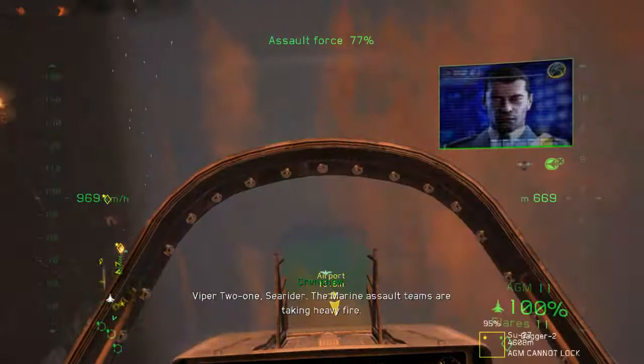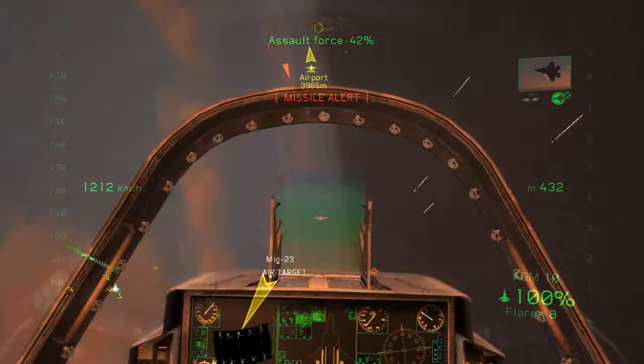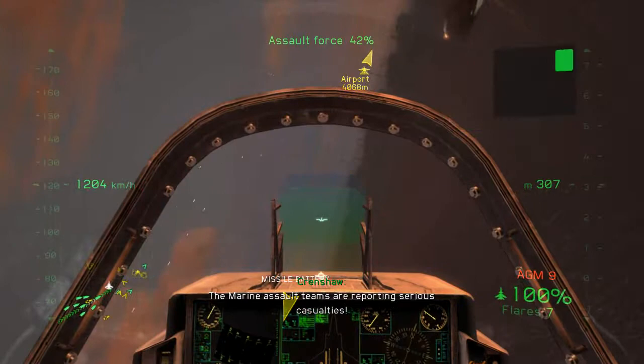Viper 2-1 Sea Rider, the Marine assault teams are taking heavy fire. You've got to clear a path for them. Viper 2-1 Sea Rider, the Marine assault teams are reporting serious casualties.